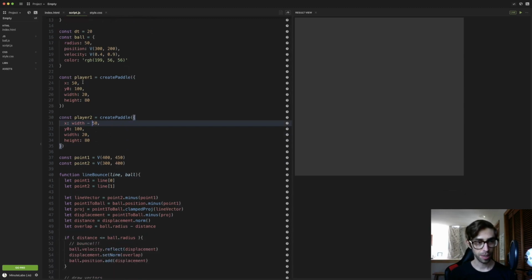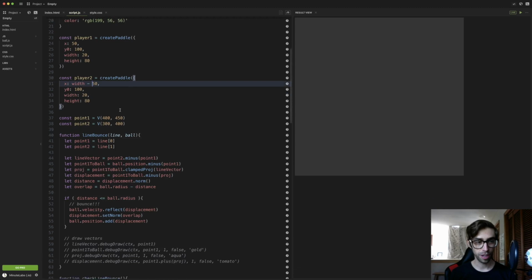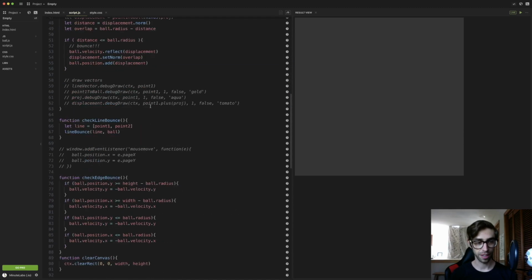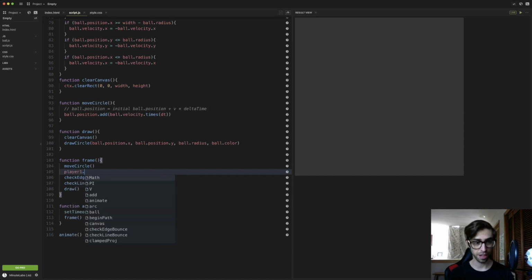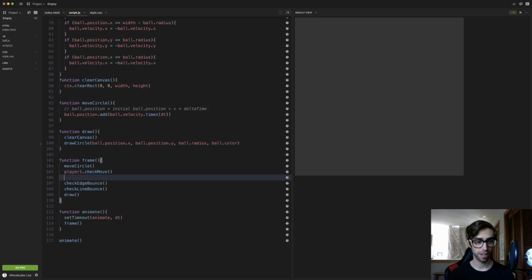And player 1 and player 2, we're going to want them to move themselves and draw themselves. So we're going to go down to where we call move circle, and we're going to say player 1 dot check move and player 2 dot check move.